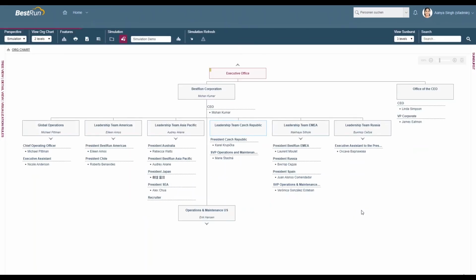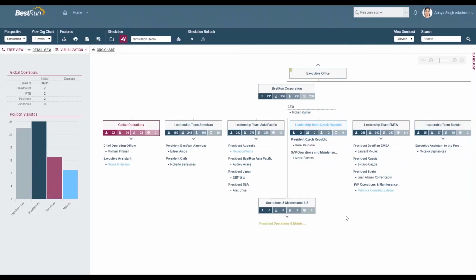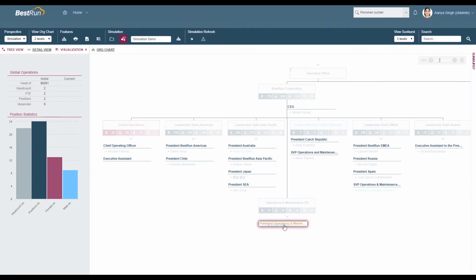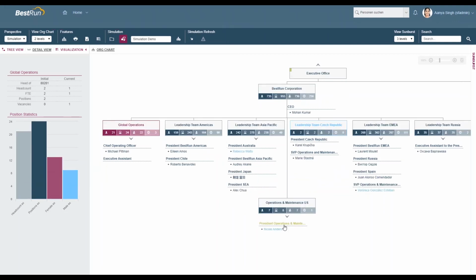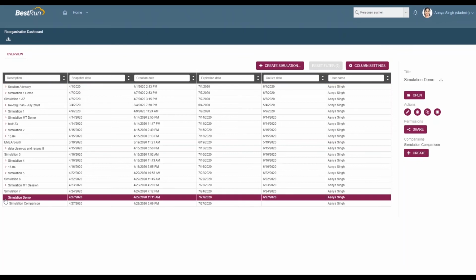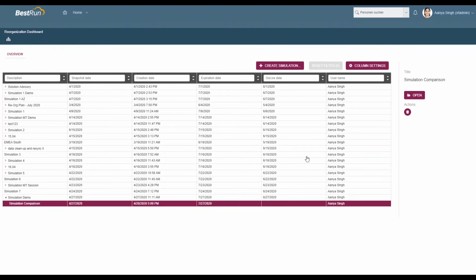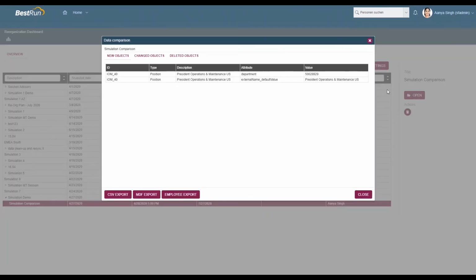Modeling charts can also be shared with colleagues to collaborate on a reorganization project, or with management to immediately discuss consequences of potential adjustments as KPIs are updated in real time in the simulation process. All changes are recorded in a report, making sure to never lose track of any modification made.